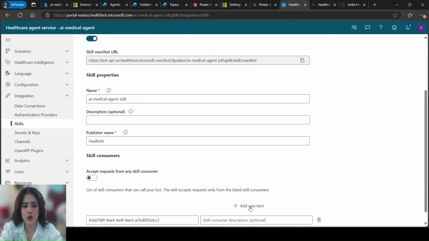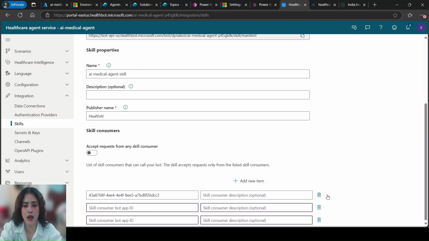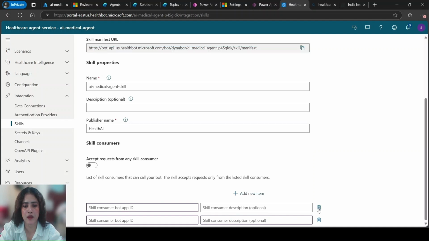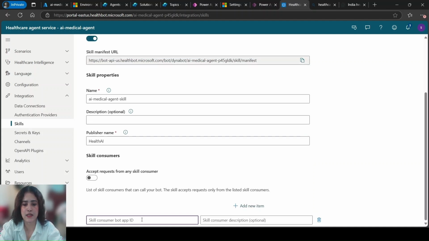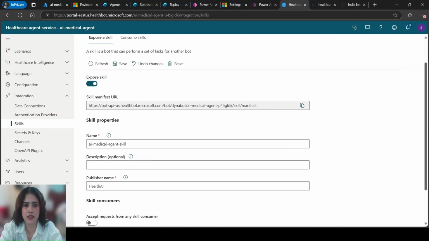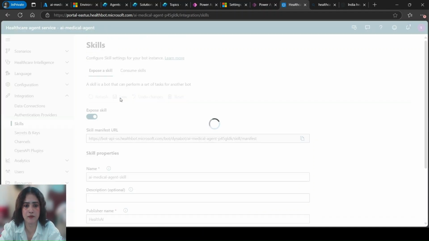Then add new item, and here you can copy the agent ID you pasted earlier in the notepad, paste it over here and click on save.